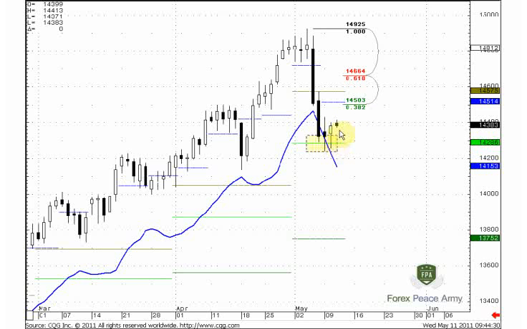Just one warning and notification for you: if the market breaks this area to the upside and holds above the pivot, then we should expect a move at least to this area, 146.64. This is the 618 resistance from the whole swing down and 50% resistance on this nasty long bar to the downside right here. If the market moves above this area, above the weekly pivot point, it will tell us that possibly a weekly bread and butter buy pattern is forming currently and the market is tending to the target of this pattern. And this target, if we suggest that the market started this pattern right from this area, and this is really a weekly bread and butter trade, is the target of this trade.